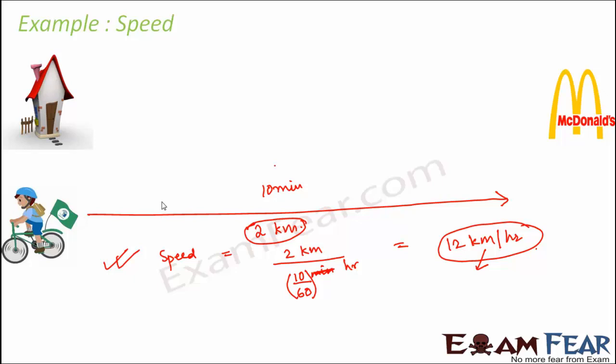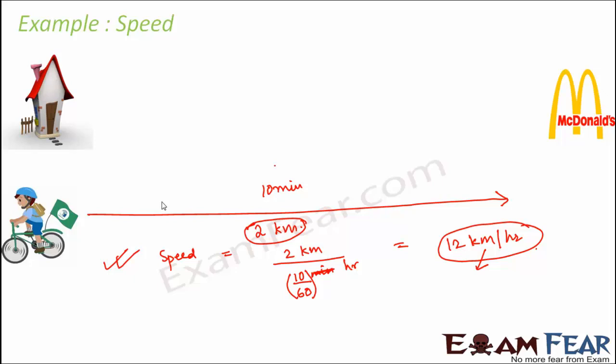Now we are assuming that he didn't get down at McDonald's at all. He just went there, but as soon as he reached McDonald's, he changed his mind and started coming back home. So if the time he took was 30 minutes, what would be the overall speed? Again, you can calculate it in a similar way, distance traveled by time taken. I'm leaving that as an exercise to you.